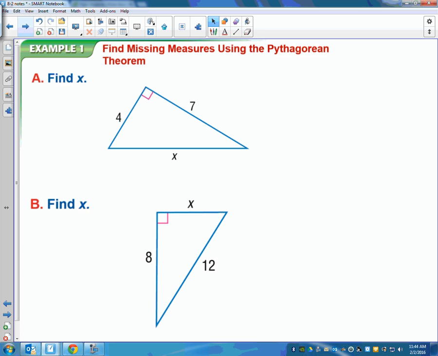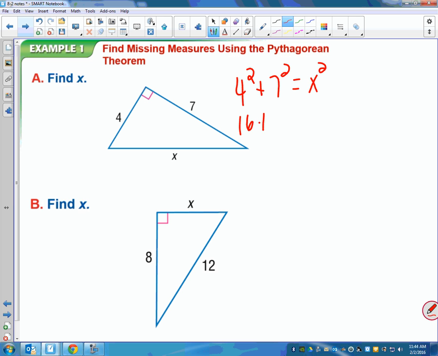I put a couple questions on here just to remind you. Make sure you look at which ones they give you, right? The biggest mistake people make with Pythagorean theorem is always adding the two together, right? Part A is like good old Pythagorean theorem. Because we could just say 4 squared plus 7 squared equals x squared. 16 plus 49 equals x squared.